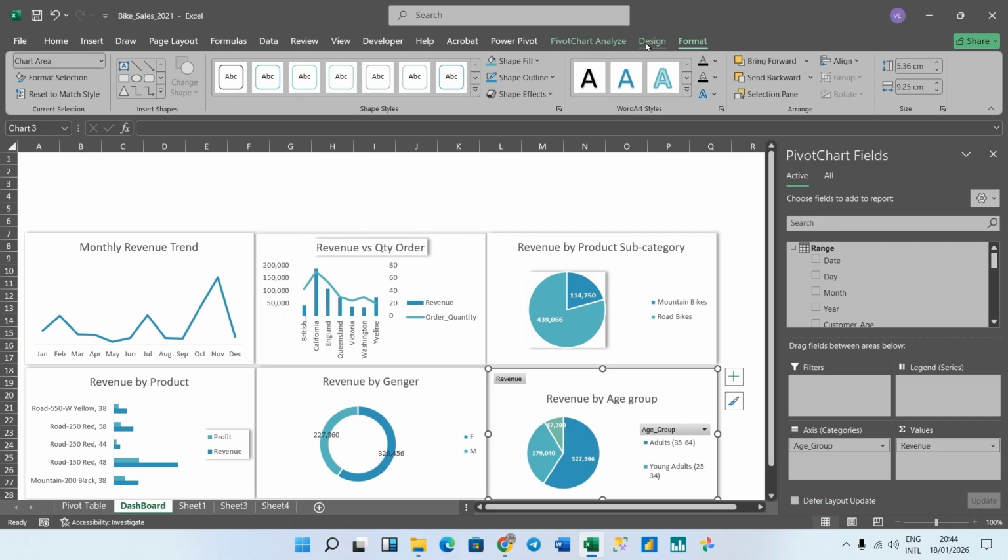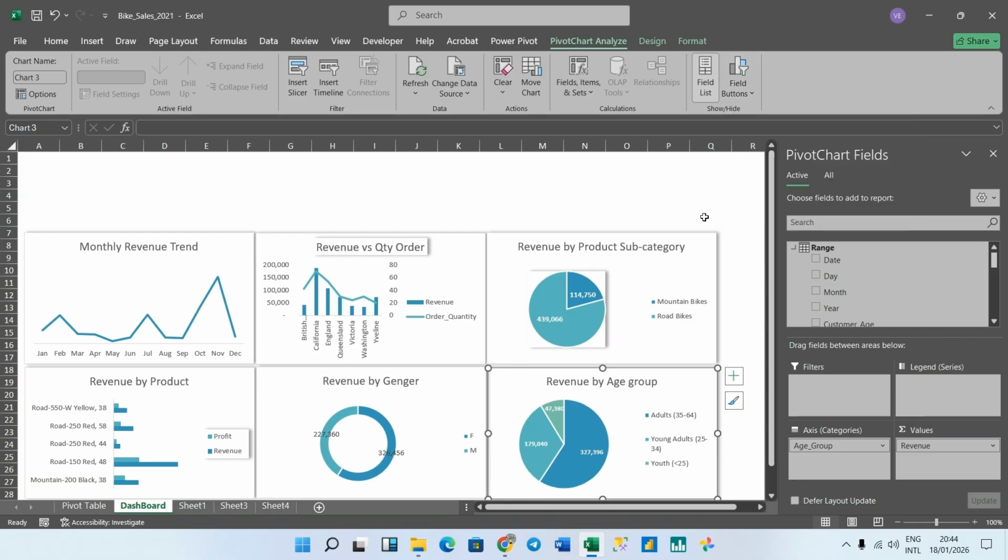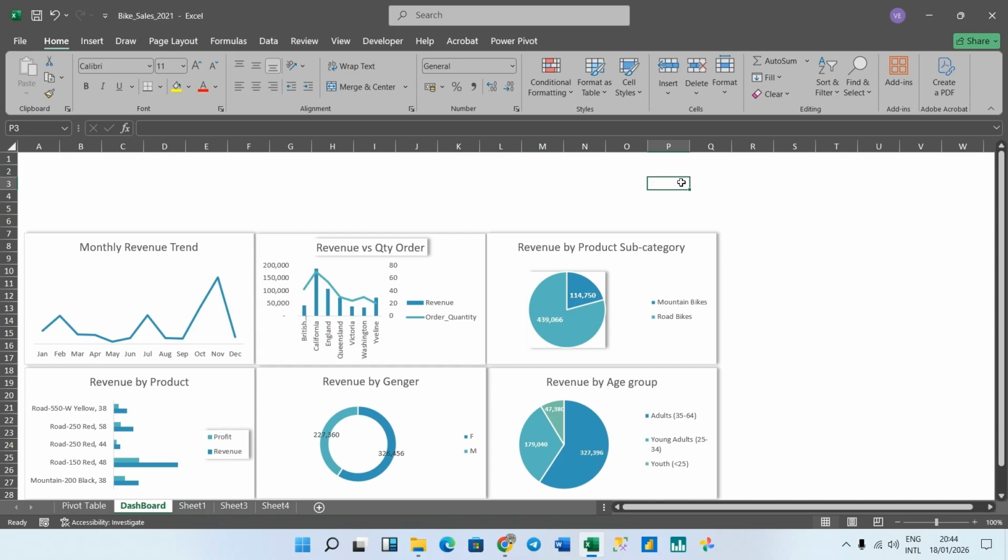You still have to turn off the buttons for this one as well. Yeah, we have something like this. So for now, this is what we have.